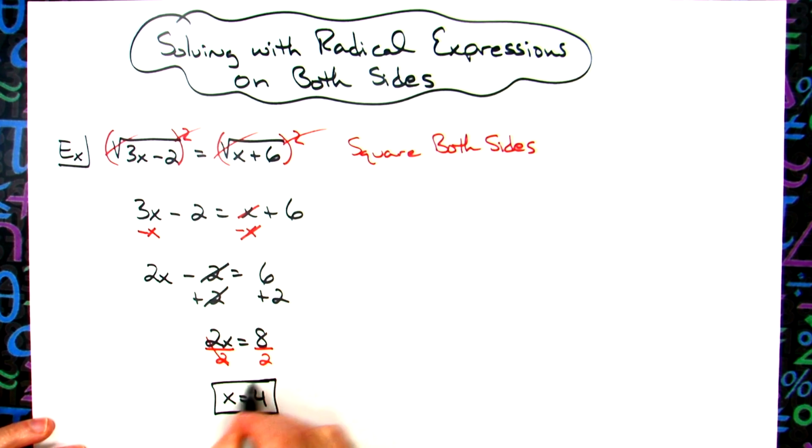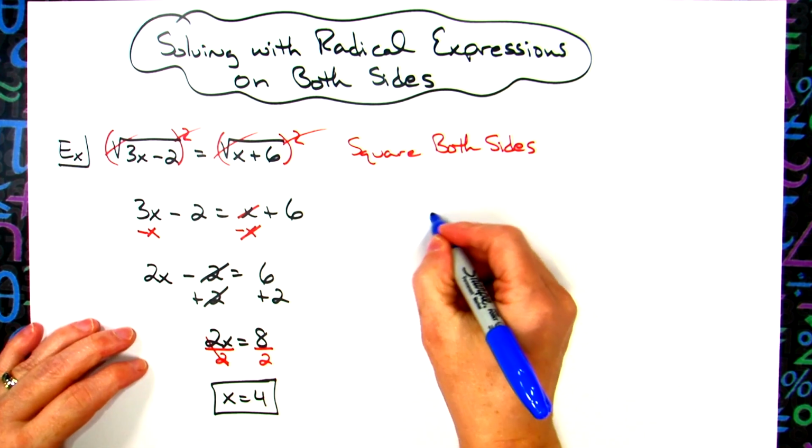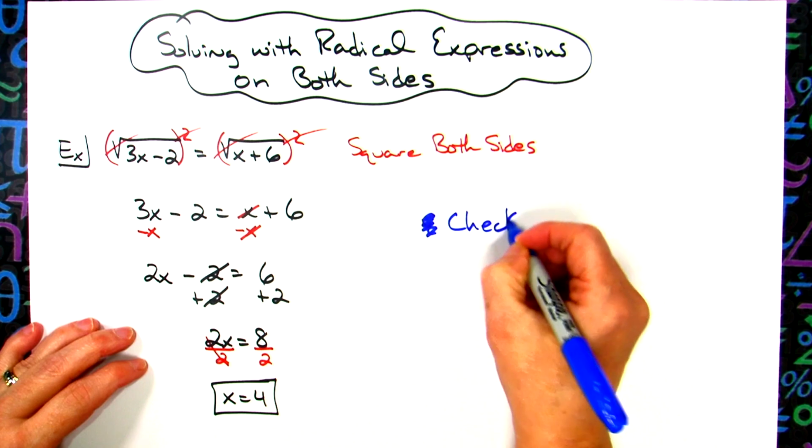Now you're going to find out that with these equations that have radicals in them, it really is a good idea to check your work, plug it back into that original equation, and see if it actually makes the equation true, because you will run into some extraneous roots. So I highly recommend that you do a check.